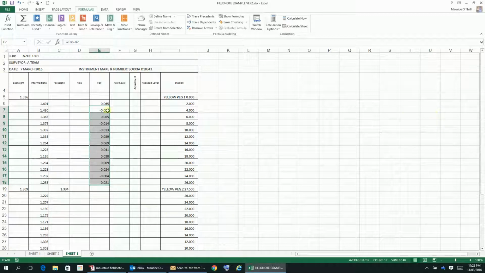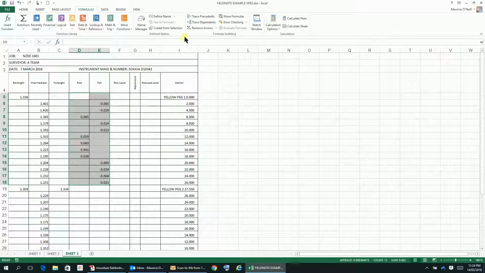Now any positive ones, we just go Control X and move it over to there. So that sort of works out. So we can just go all those, Control X, move them over to there. But what you'll notice is it takes the formatting out. That's all good there like that. And then all we have to do is just reformat it.